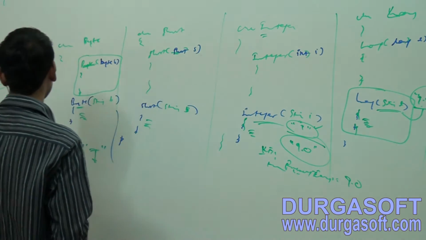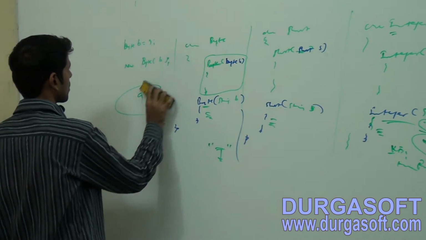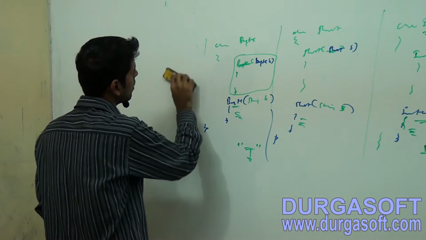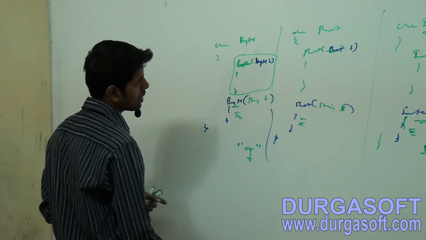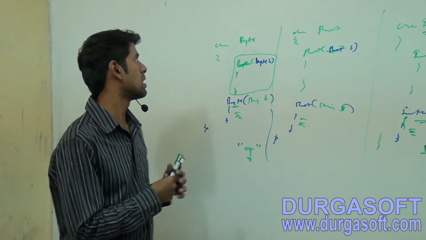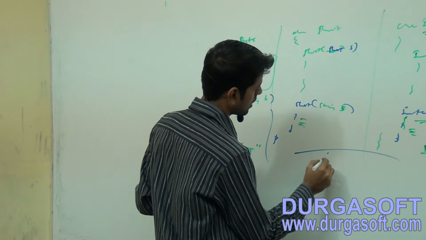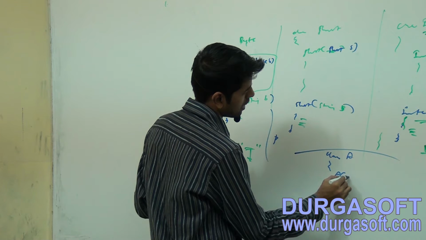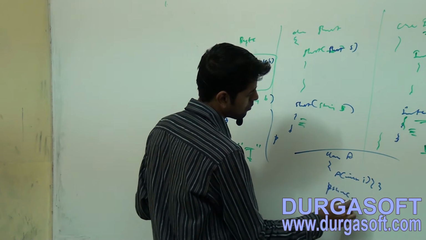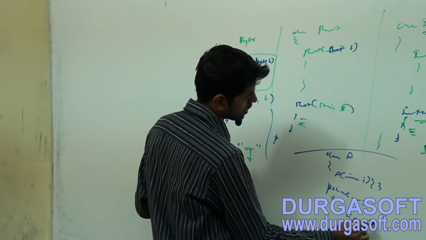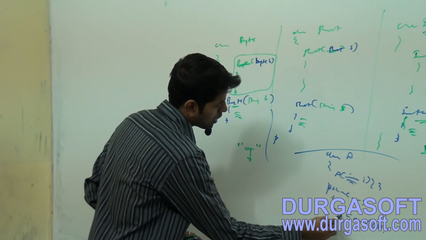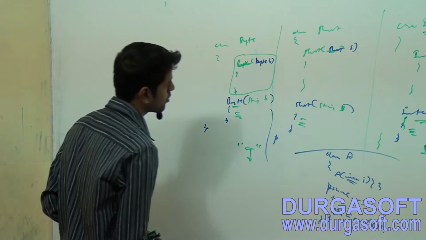Now, let's go for understanding examples. Think that you're having byte class. How to create byte class object? This is a class, guys. Observe here, if I'm having the class called A, and it is having the constructor with int i, how to create object for this class called A? New A of 9, because it's having argument type as int. In the same way, how to create object for byte?